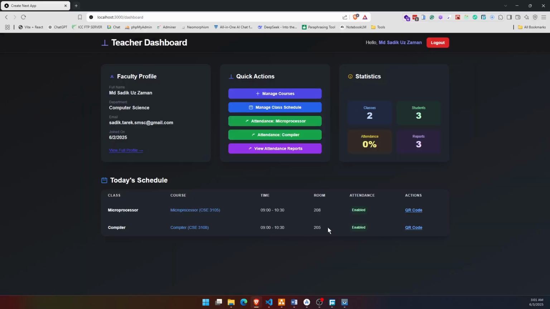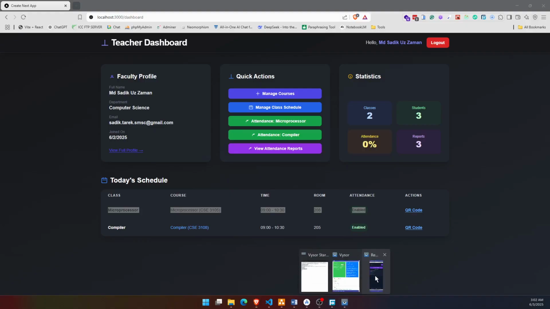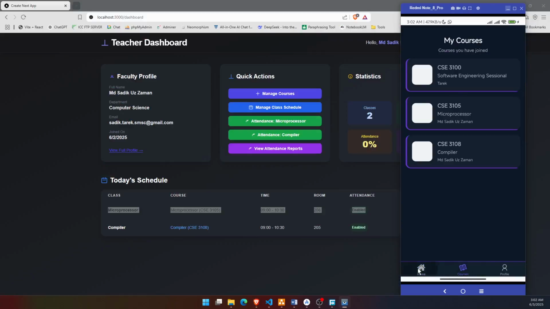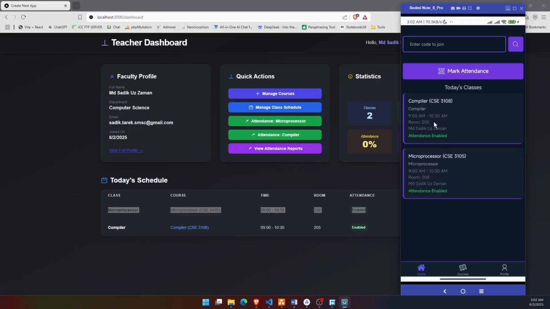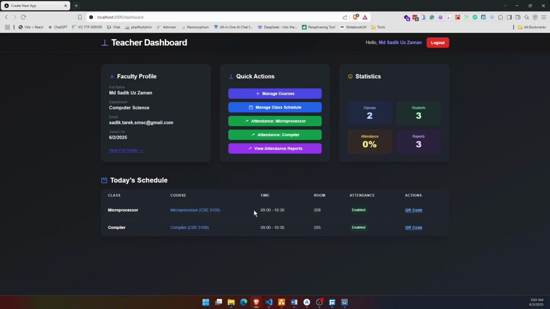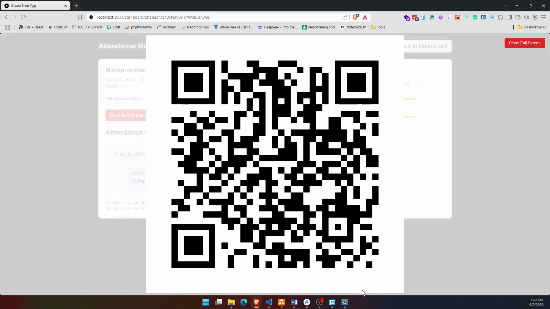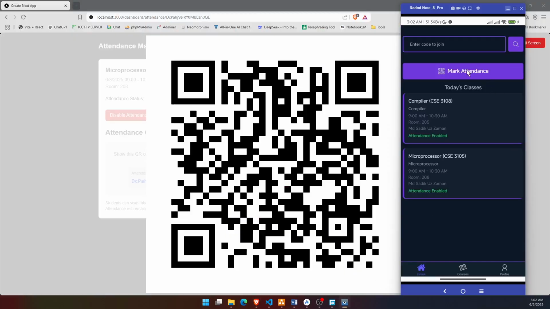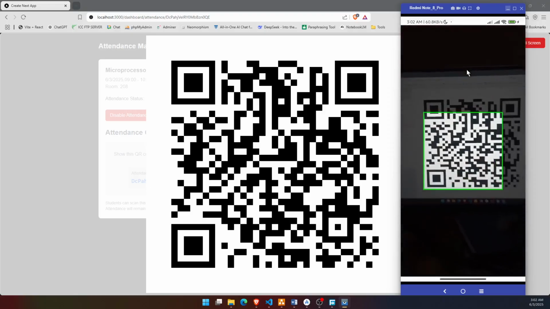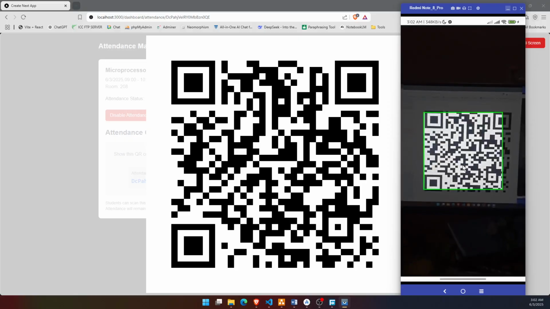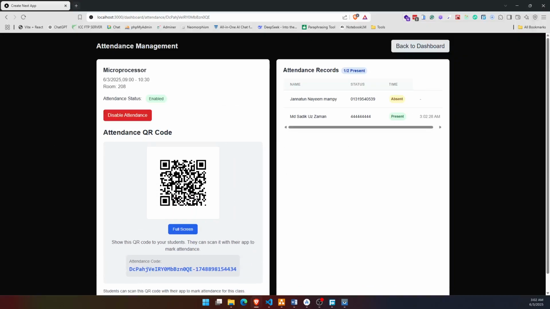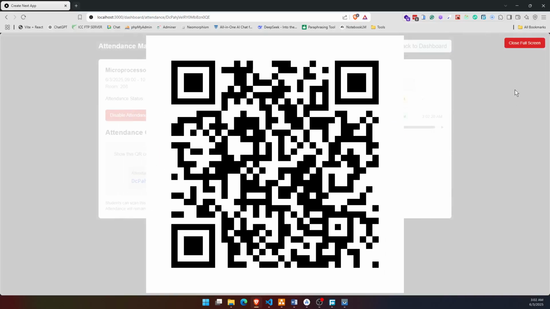I don't have this schedule, so I have the schedule for today's class. I have recently joined a course, so if a student refreshes his home page, he will see that another course and also its attendance. If I mark myself, the teacher has to come to the room and show this code on the projector screen. He has to mark it full. After that, a student just comes and marks his attendance, and your attendance has been marked, and there is no chance I can mark myself twice.